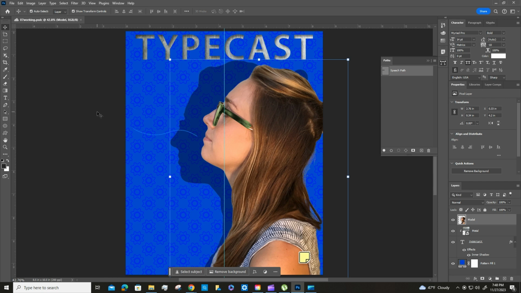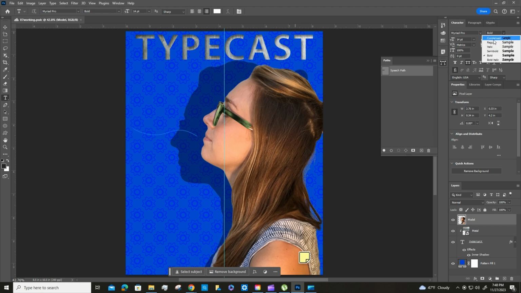All right, so we're going to get ready to put the type on there. We're going to select our horizontal type tool. In the options bar, we're going to make sure that right aligned is selected. That's this one right here. Our font family is going to be Myriad Pro.